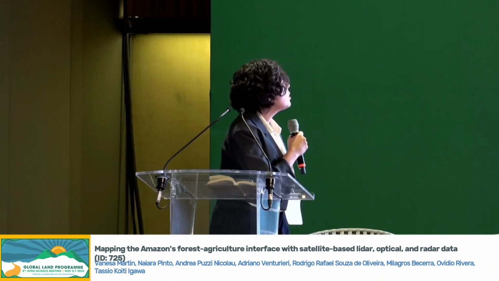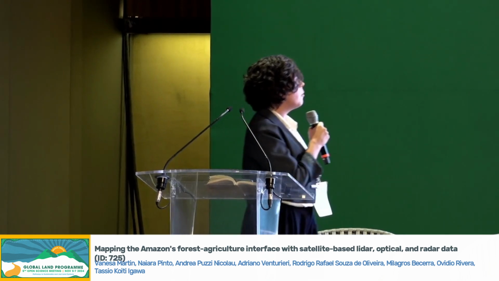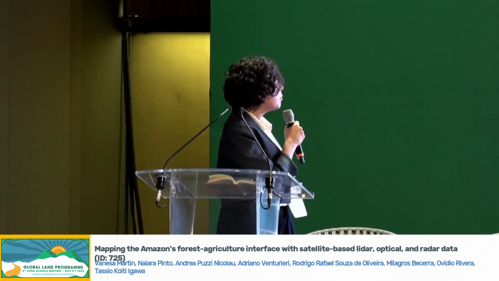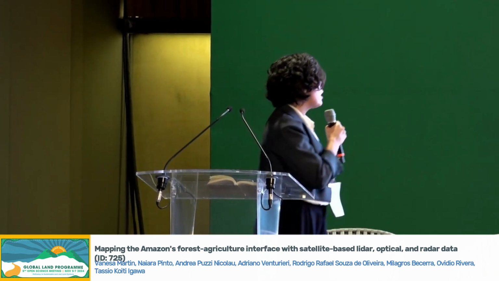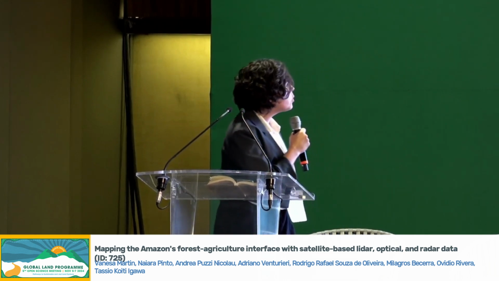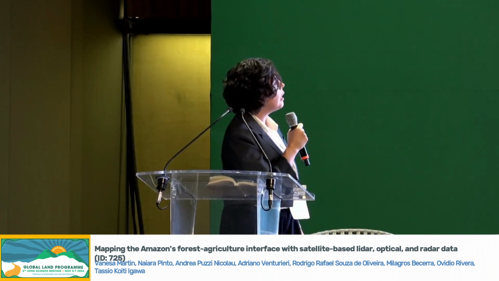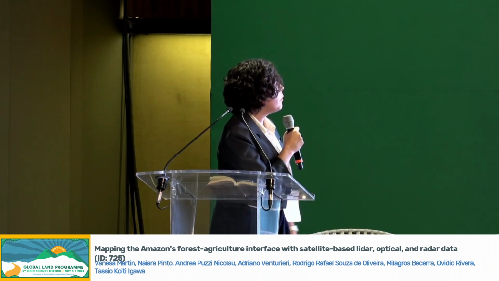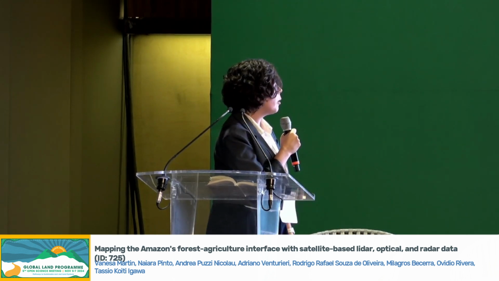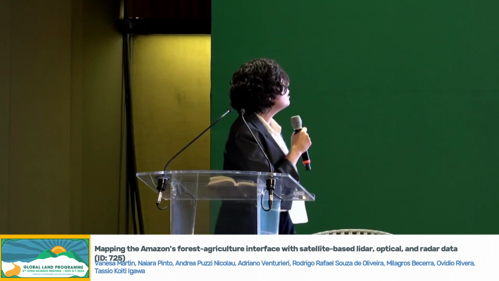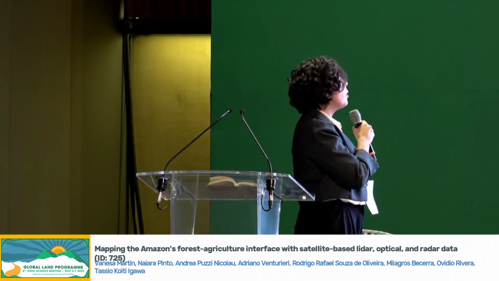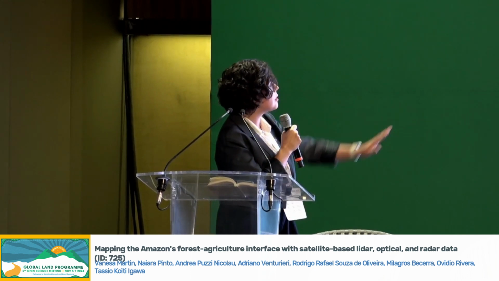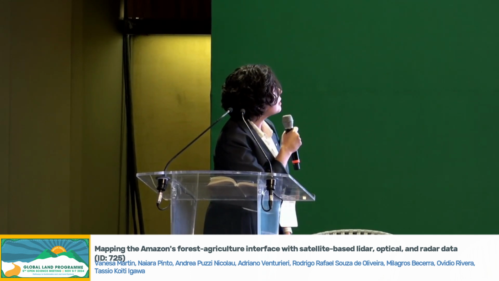Next. Just to give you an example of the difficulty or the clarity with which you can distinguish some of these systems. This is young oil palm, which is characterized by a lot of ground exposure. You can see in the imagery on the left-hand side that it is pretty clear that it is a monocrop there. Next. But this is mature oil palm, also in a monocrop, where the distinguishing feature from young is a little bit less ground exposure.